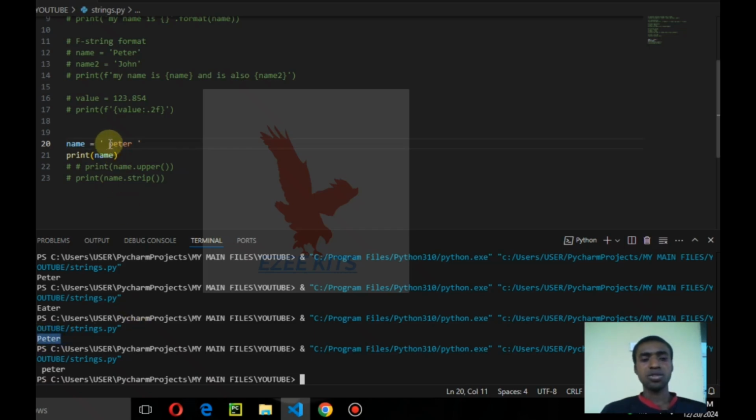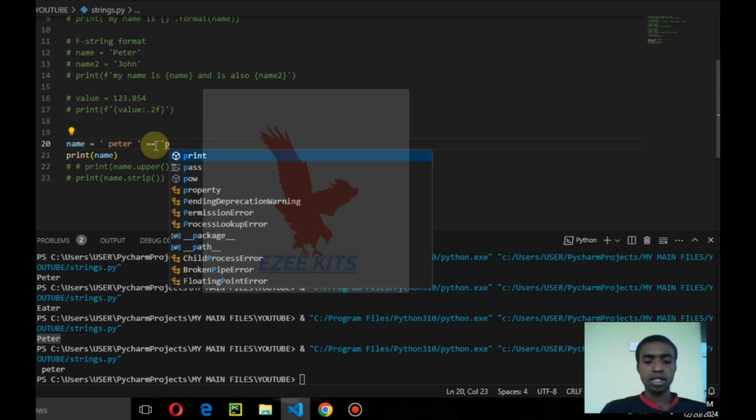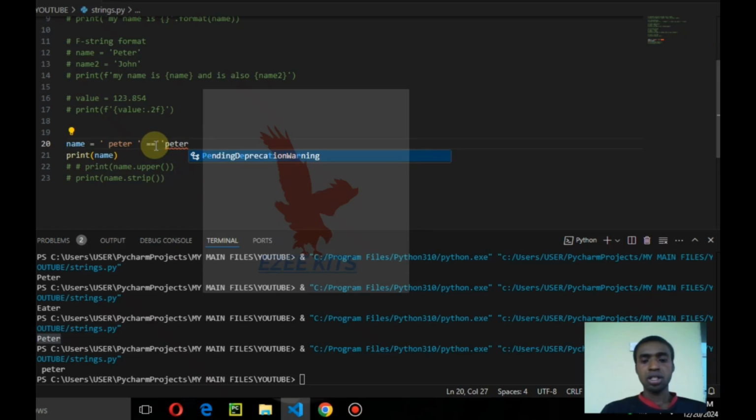So with this, we can see that in a situation where we want to do string matching, comparing two things like this is not going to match. Like using equals to, whether Peter is equal to Peter. For example, if you say this guy is equal to this guy, it gives False.